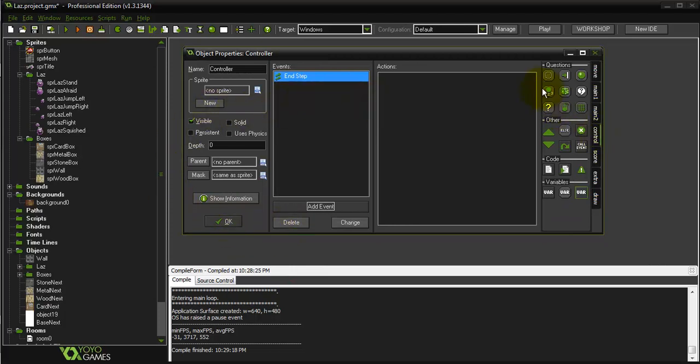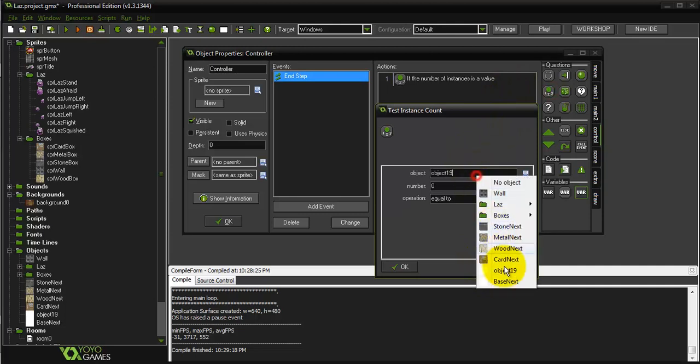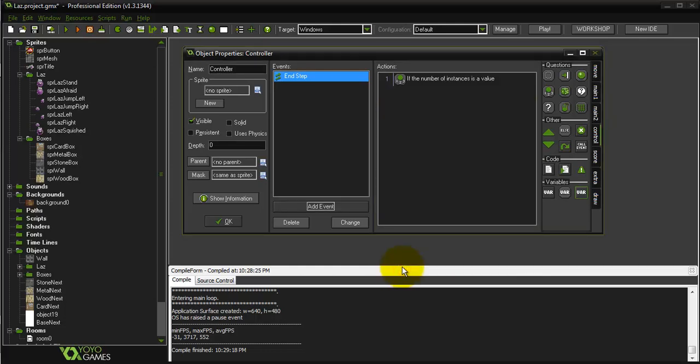So now all I have to check for is a base. Oops, no, not controllers. A base next. Just remember, a stone next, a metal next, a wood next, and a card next are all parented to base next. And so if I count the number of base next objects that I have, and that is equal to 0, then that means I can do something.